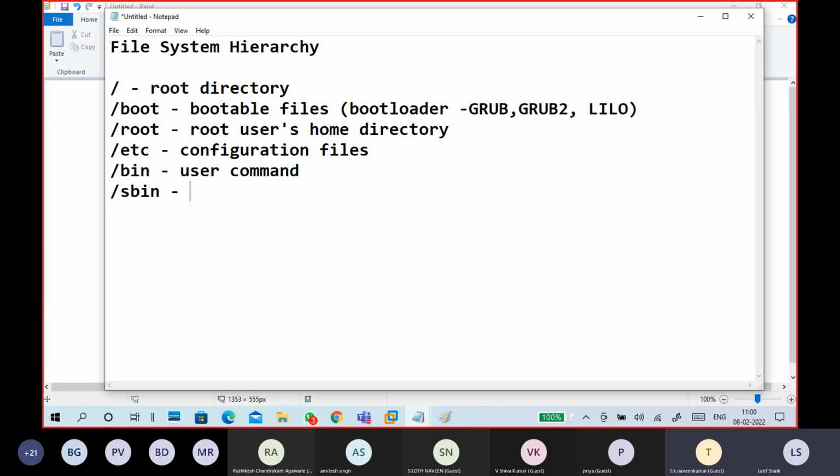The sbin folder also has commands, but admin commands. Administrator commands. Who is the admin? The root user is able to work with those commands.